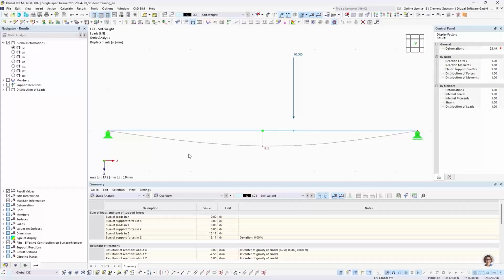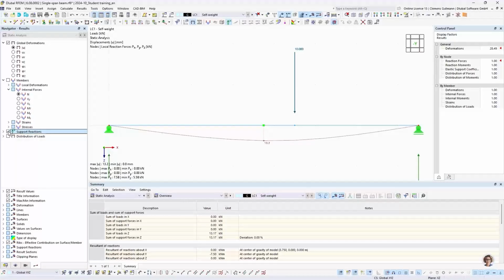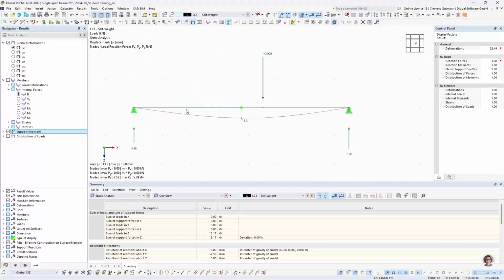Good. If you check out the different options in the result navigator, you can see that we can inspect deformations, different member results, for example the internal forces, and support reactions.